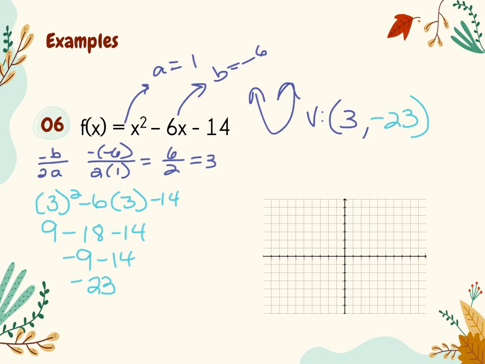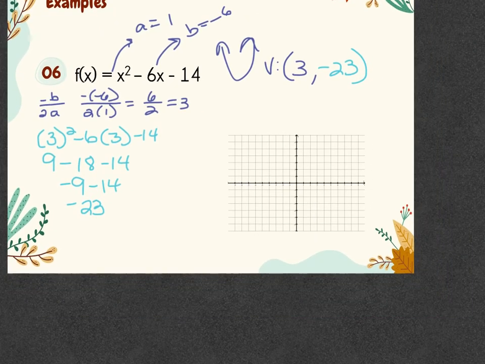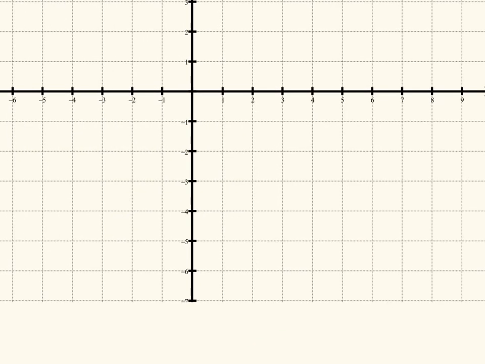You with me so far? So I don't want to have to graph all the way down to negative 23, okay? I'm just going to plot the point. I'm actually going to go by 2's here. So I'm going to change this so that it's negative 2, negative 4, negative 6, negative 8, negative 10, negative 12, negative 14. And I'd still have to get a little bit further. Zoom out. So I'm just going to plot a point.